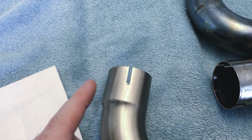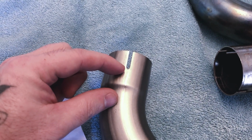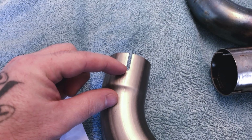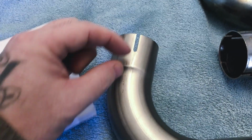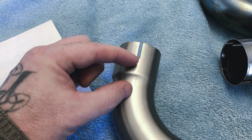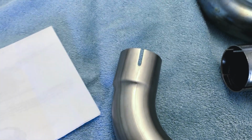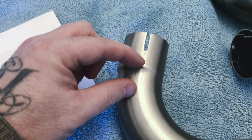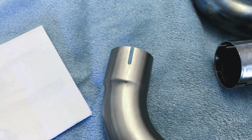So what you do is when you take your measurement, you want to make sure that the pipe lands somewhere between this opening point right here, which is a pinch point for the clamp, and this point right here. So you really have about a 1/2 of an inch of area that you can use to do that. So I measured it, and it's going to be right towards the end, which is really nice. It'll make it a nice snug fit.